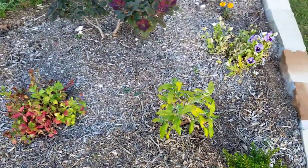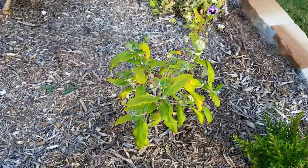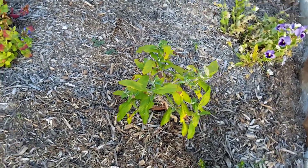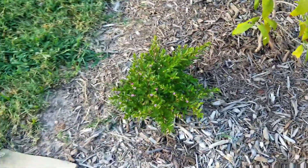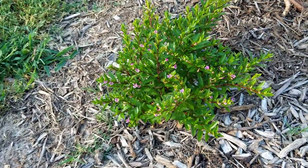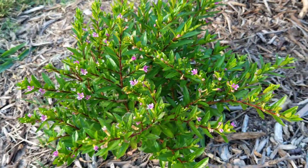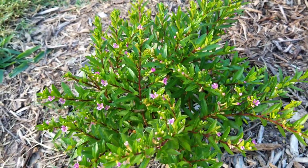We have a pink Pugster that we just recently transplanted — it's looking kind of rough, so it'll probably be a few weeks before it starts looking like itself. And right there is a Mexican heather bush just starting to flower. It loves the summertime heat to flower in — it has very intricate flowers all along the stems.